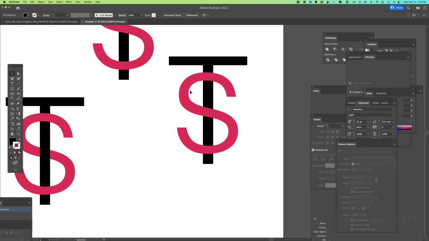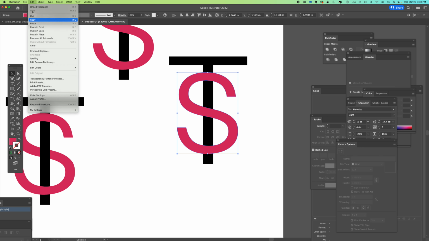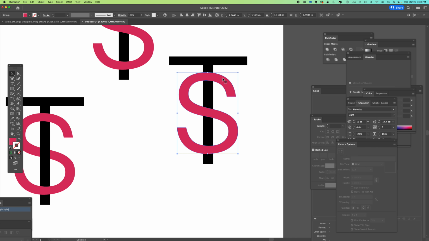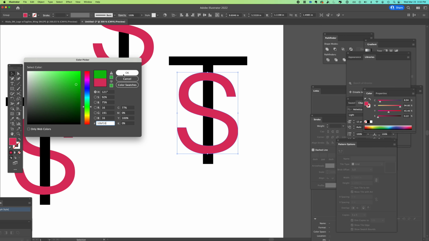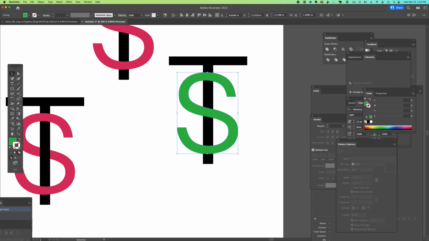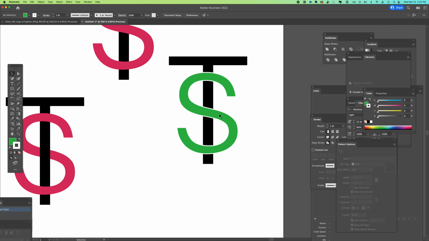So the important thing to remember here is that we have a fill that we're using divide with, and we're also going to have a stroke that we're going to use divide with. So in this instance, here's my S and it's pink. I'm going to do an edit, copy, edit, paste in front. I'm going to turn it so that we can see its color to a completely different color and give it a stroke of white. So you can see that there is the line that's happening.